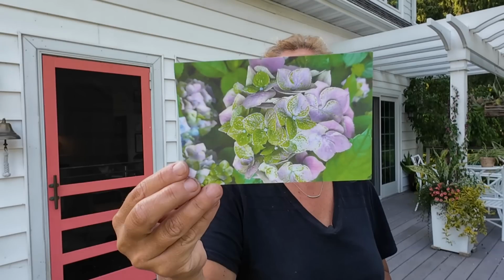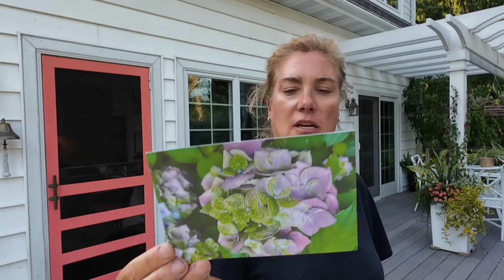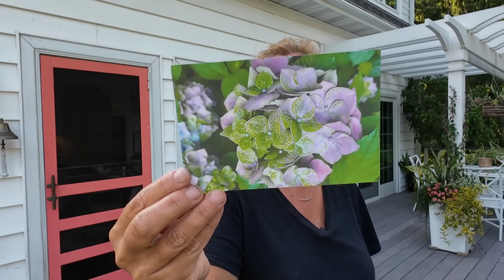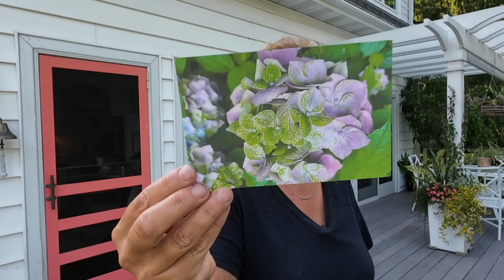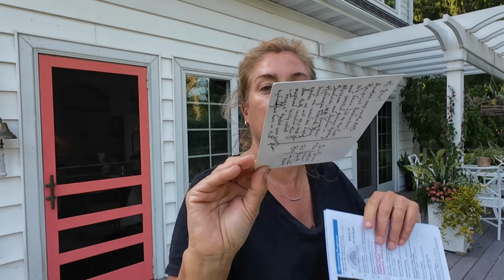Okay, this is from Pam. Pam writes quite a bit. Thank you, Pam. I so appreciate you sharing all your travels with us. Hi, Erin. Another stop on the AHS Reciprocal Garden Tour. We drove out to the Cape and strolled through Heritage Museum and Gardens in Sandwich, Massachusetts during their Hydrangea Festival. They have an incredible display garden as well as test gardens that they included this mop head called Froggy. Stellar year for hydrangeas here in the Northeast, from Pam.